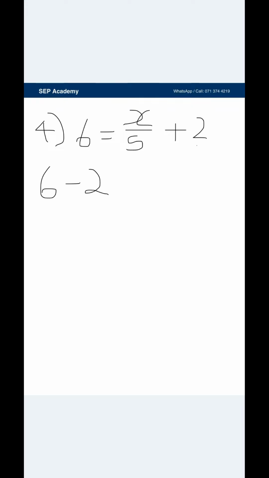In this case, I'm having it as example number 4. So example number 4, let's say you have 6, which is equal to, in this case, we can still say that, and then maybe let's add it with 2. Okay, then it's fine. This is what you are given. Remember, letters one side, numbers one side. So you can still take these 2 to the left hand side, so it doesn't really matter that much. You can say 6 minus 2, and this is equal to. Most importantly, you have an invisible one there.